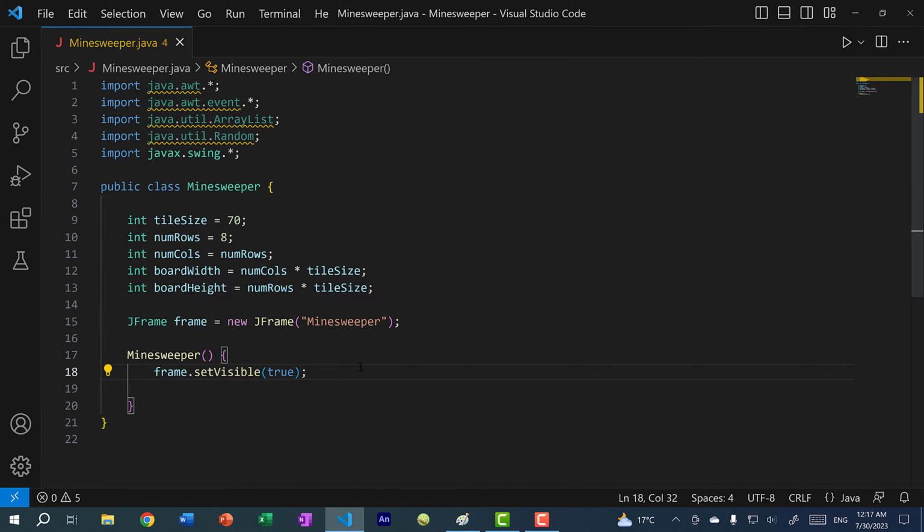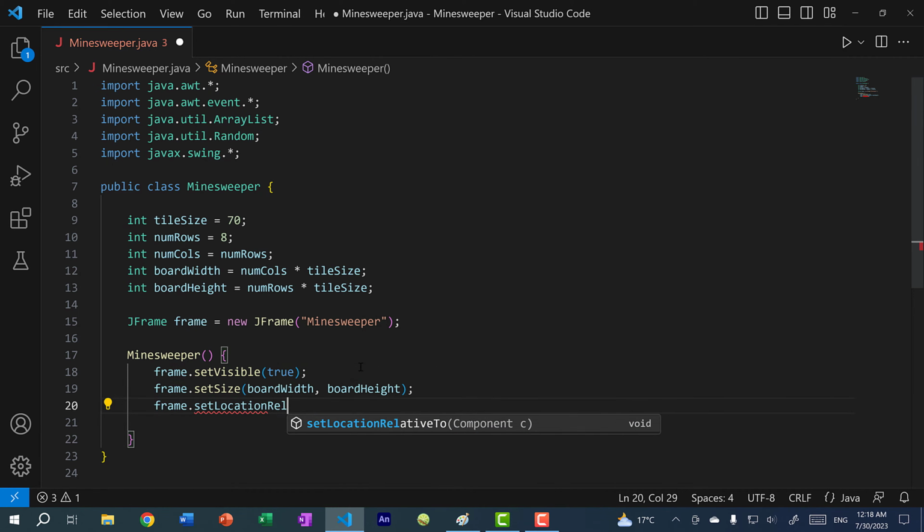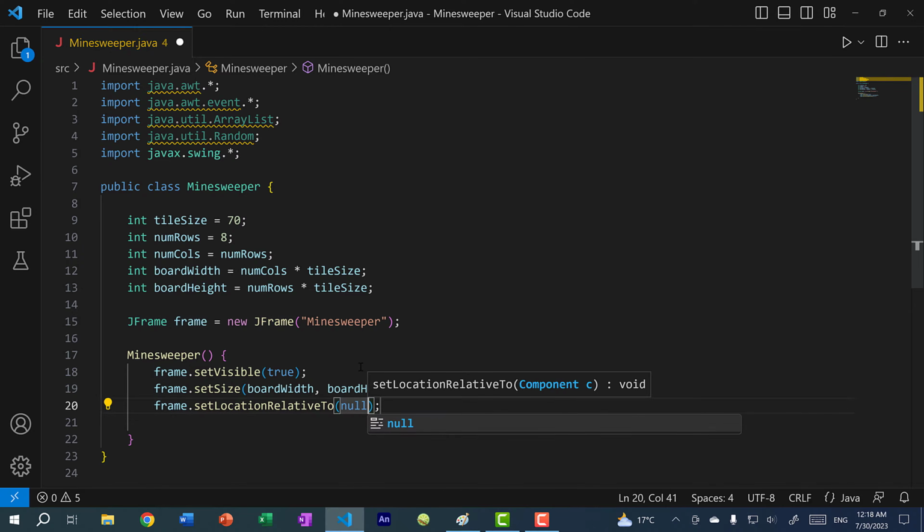So within here, I'm going to do frame.setSize to board width and board height. And then frame.setLocation relative to null. So this will open the window at the center of our screen.